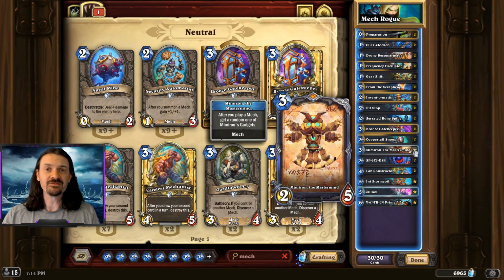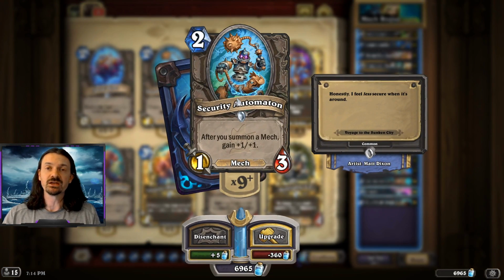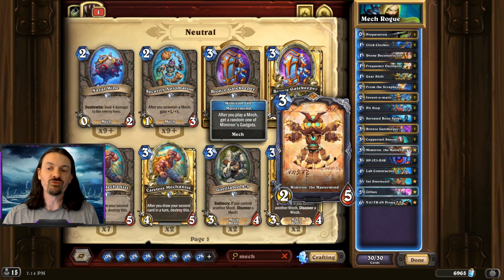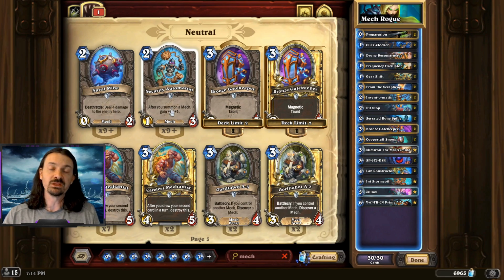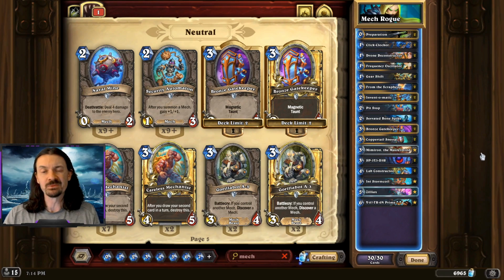If you don't have the Memoron or the Voltron, I would recommend, again, just don't craft those and just plug in 2 copies of Security Automaton. It's cheap, it's going to hit the board, and it's going to get bigger every single time we play the mech. And quite honestly, the deck could actually be better if we cut Memoron and Voltron Prime and play the Security Automatons. Again, the legendaries really just not all that useful in the games that I played with the deck.